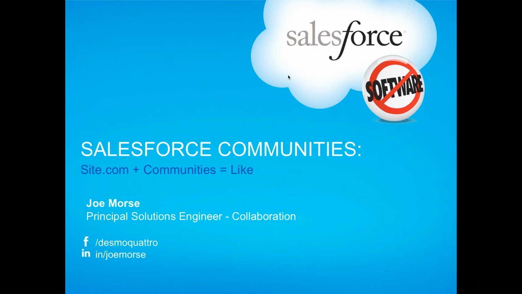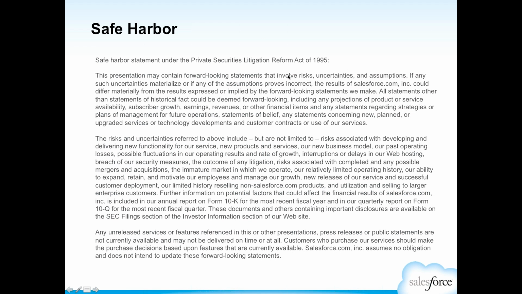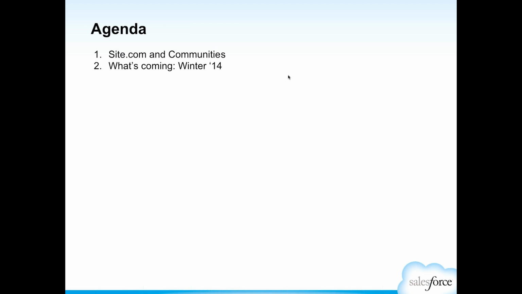First and foremost, I need to show you our next slide. This is our safe harbor statement. What we're saying here is that you need to make your purchasing decisions or any architectural decisions you have on currently available functionality. Don't make any decisions based on some of the things that we show you. We may spend some time today talking about features that are coming on our roadmap. So we want you to base all your purchasing decisions on currently available features, and we'll clearly point that out as we go through today.